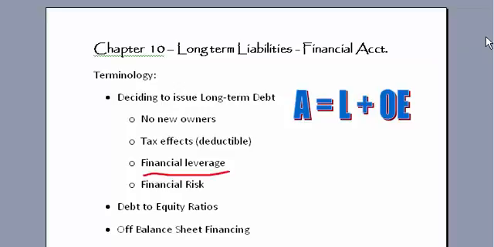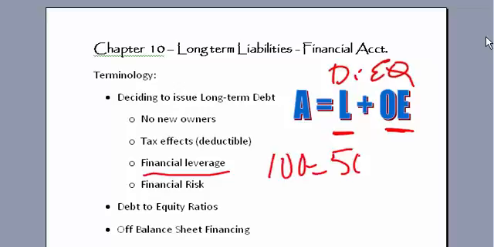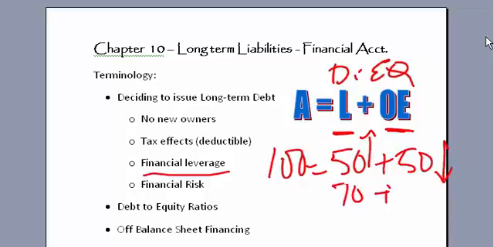There's also the issue of financial leverage, and that's where your debt to equity ratios come in. You need to have a balance between liabilities and owner's equity. Liabilities tend to be a cheaper source of financing by the time you take the after-tax cash cost of taking out loans. The issue is that there's a certain balance, and every industry is going to be different. So let's just say 100 equals 50 plus 50. So you have an equal amount of liability and equal amount of equity. Well, as this percentage goes up, and maybe you become 70-30, then you have a lot more financial risk because you owe a lot more people more money.